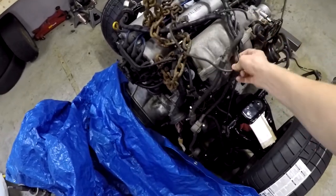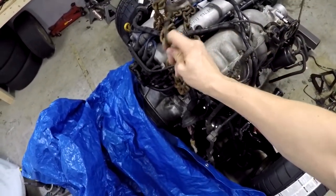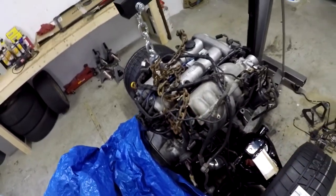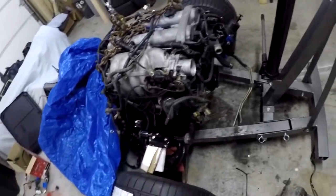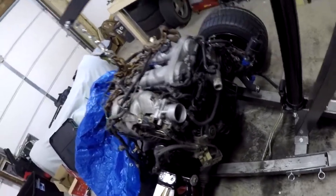This goes all the way back to where the battery terminal is. You don't need to remove everything that's attached to the engine — there's no point in it. We just took everything on the front and left it all attached and labeled. Once you get your Exocet, you just fish that puppy back through to the back and you're good to go. Don't remove the engine block wiring harness unless you're doing a complete engine teardown. We're going to be slapping a supercharger on this thing after we get it up and running, so we just left it be. It'll save you a lot of headache and heartache.